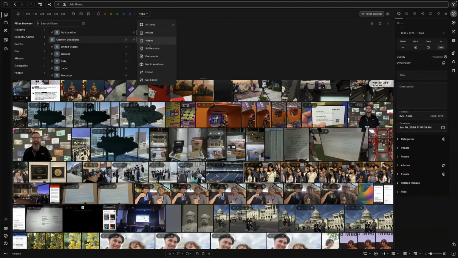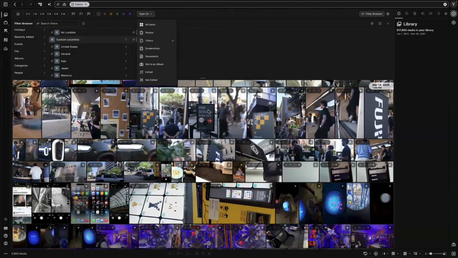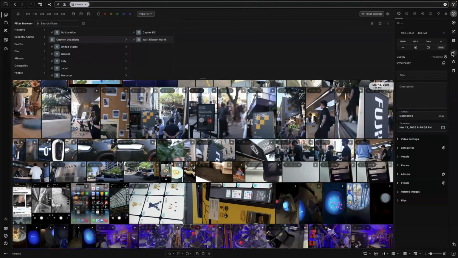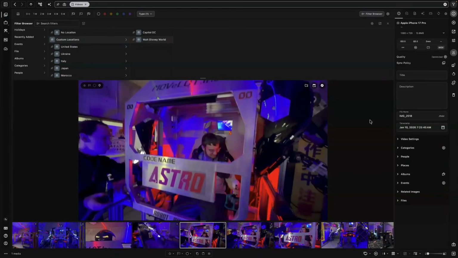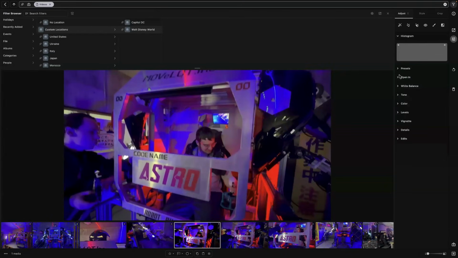Our intent, although we haven't gotten to that point of testing yet, is that if I apply color correction to one of our videos, you can include that when you export. So if I have a video clip that's a touch dark and I want to enhance it, I drop into the editor and do a quick tonal adjustment.